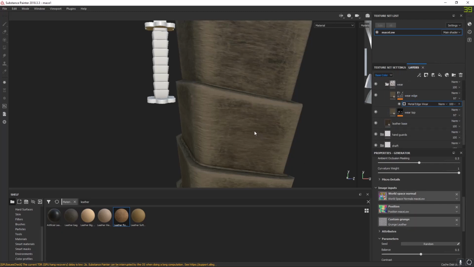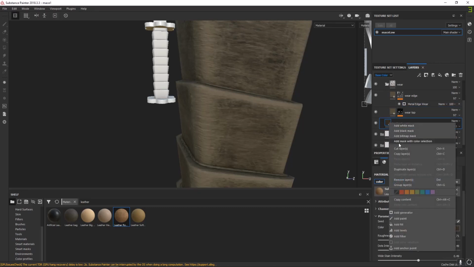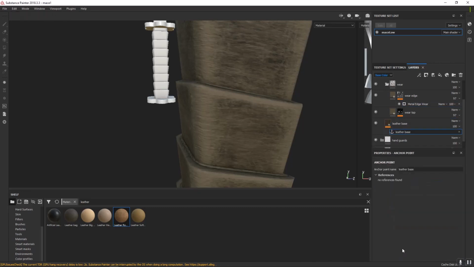So what we want is a way to dynamically check the new things we're doing in normals and add them to our maps here so that this edge wear can look at them and make a more accurate color. And the way we do that is by anchors. And it's super easy. I know what I said might be confusing, but just check this out. Let's go to our leather base, click that, and then we'll right click, and at the bottom, add anchor point. And we'll call this leather. Yeah, I guess leather base was just fine, huh? So now we have an anchor here.